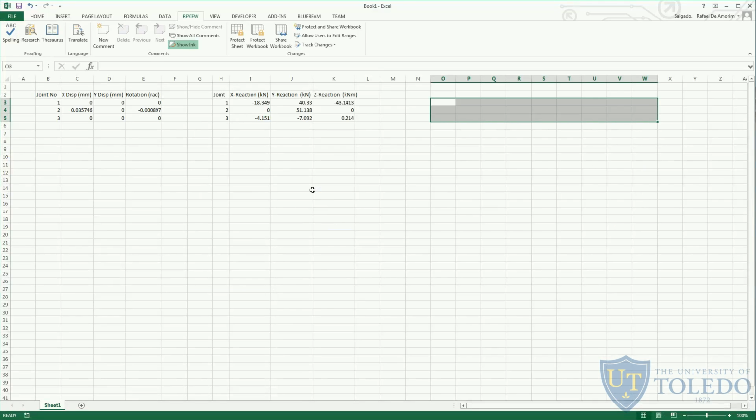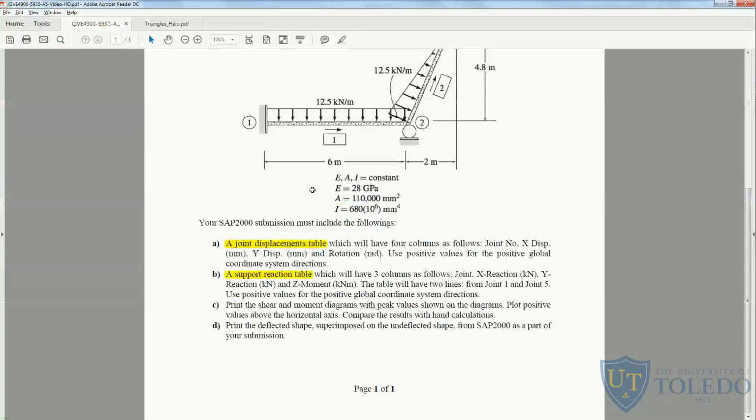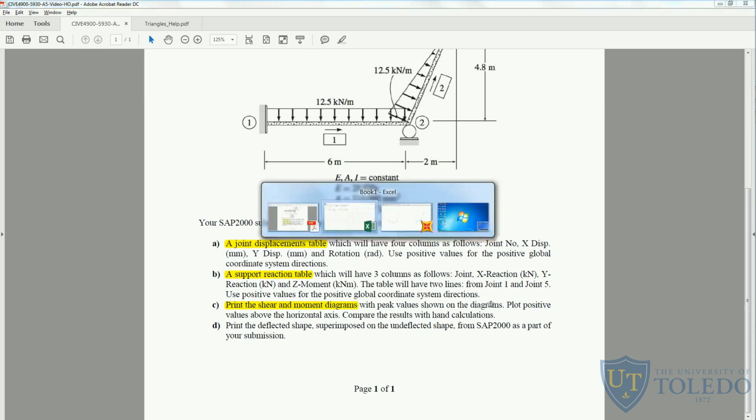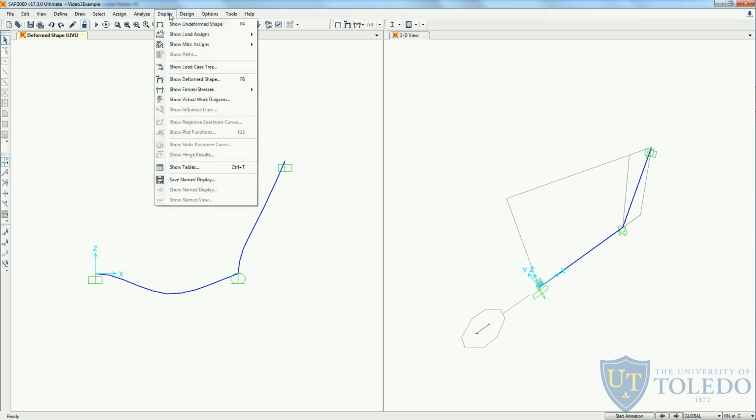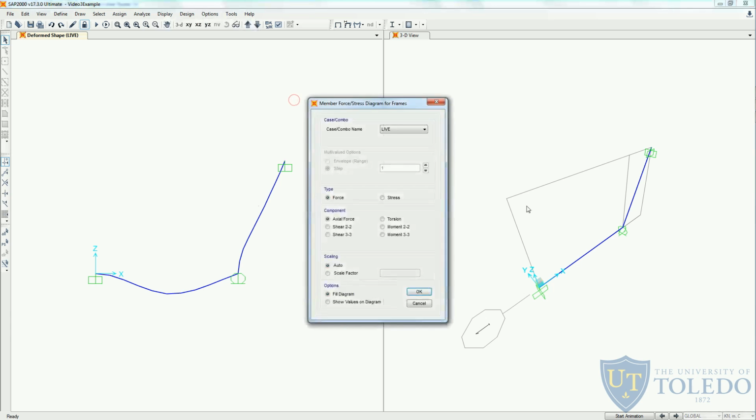And that's it. So our third deliverable is to print the shear moment diagrams showing the peak values on the diagrams. So to show the shear moment diagrams, as I explained in the previous video, you can come to this icon over here, select frames, cables, or tendons, or come to Display and Show Forces, Stresses, and then Frames, Cables, and Tendons.